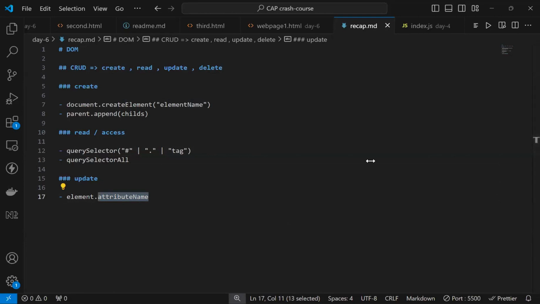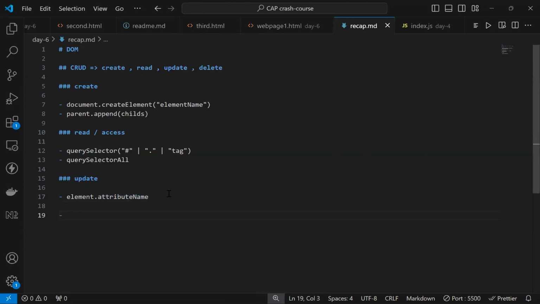Shivam, yes, you can use setAttribute, but it is not better than this. You just have to write a dot. In setAttribute you have to pass the name and where you want to add it. You can just go directly with this.